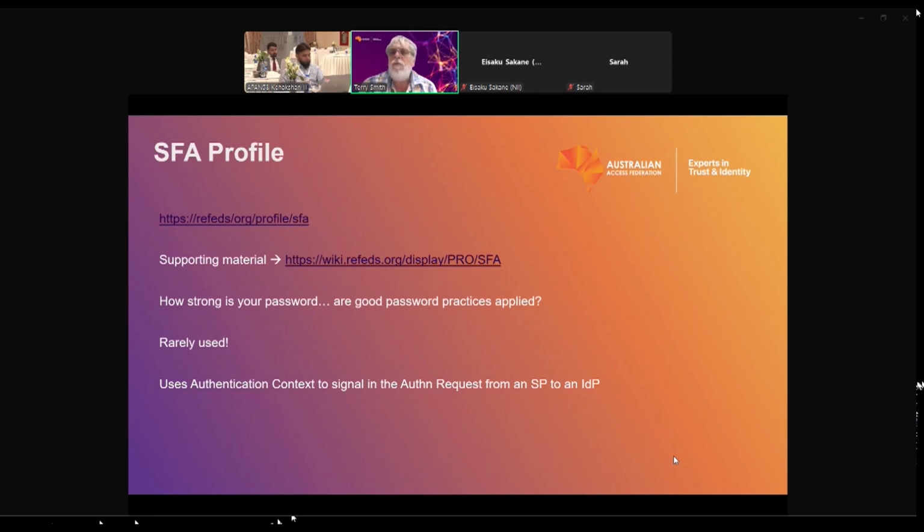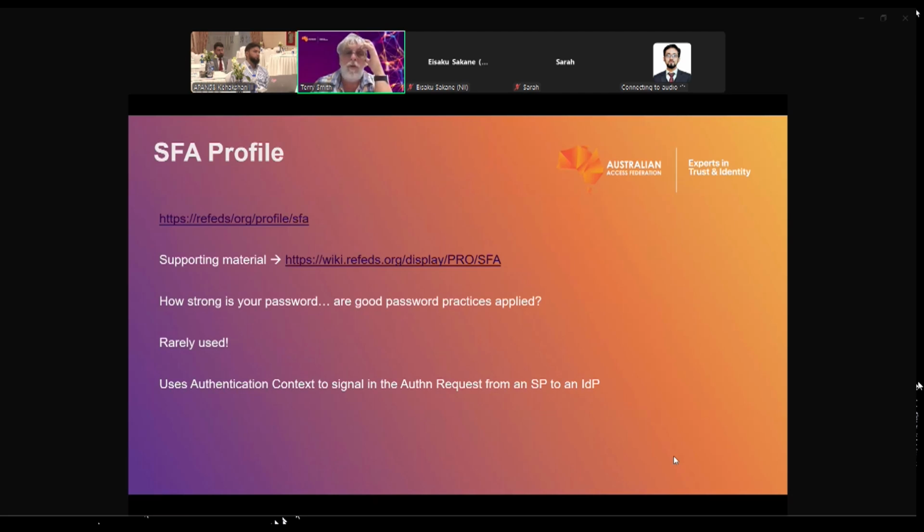But unfortunately, it's rarely used because it's not really that strong. It's just saying, have you got a strong first factor authentication password? But it does, however, use the authentication context to signal in the authentication request from a service provider to an identity provider that strong single factor authentication is required.